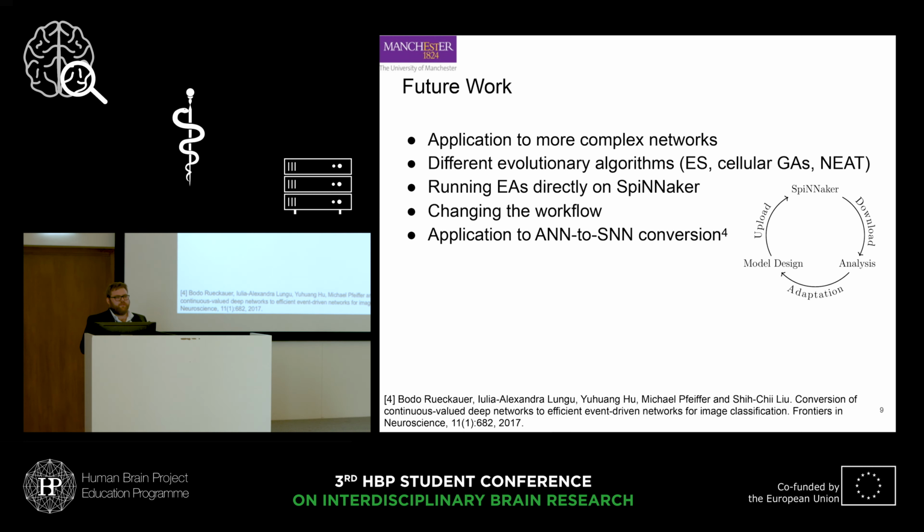And some sort of avenue of interest is the different evolutionary algorithms. So evolutionary strategies are a slightly more improved version of genetic algorithms in the sense that they use real values and can direct the evolution process rather than just randomly changing things. I'd like to run evolutionary algorithms directly on SpiNNaker. This was using a server and then evaluating models on SpiNNaker and then drawing the data back, and there is an overhead related to that.